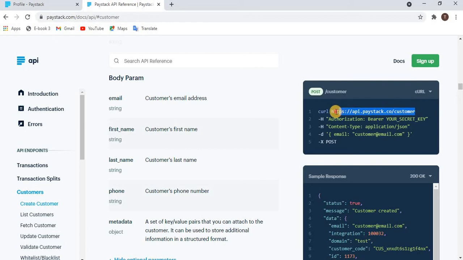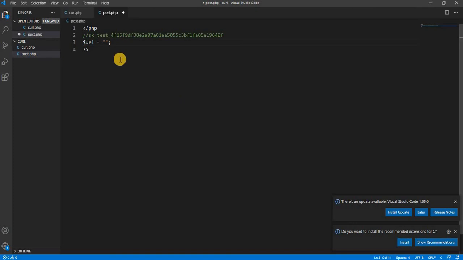So I'm going to go ahead and copy that. That's https://api.paystack.co/customer. That's the endpoint's URL. So I'm going to go ahead and paste that right here. And if you have not written any line of PHP before, what this means is that I'm trying to save what is in these strings inside of this place. So this is basically a container, and in PHP they call that a variable. So this is a variable.